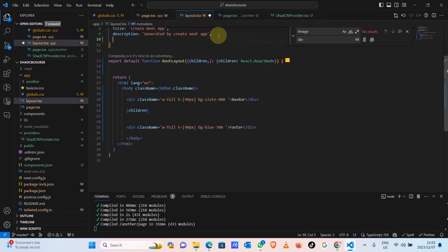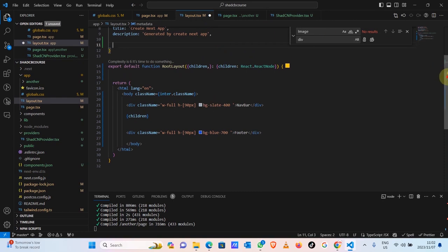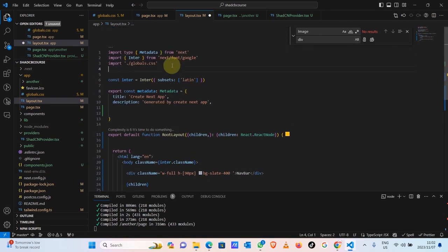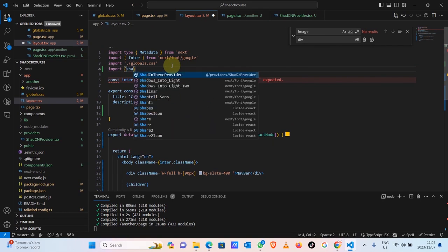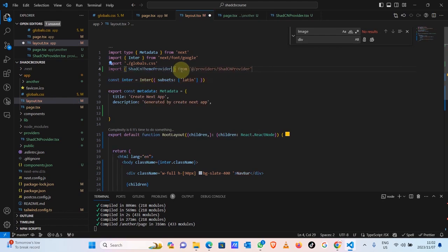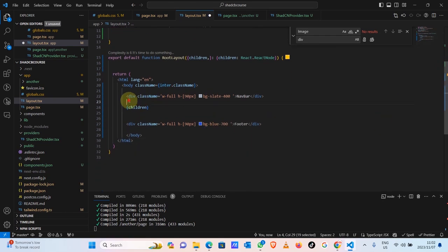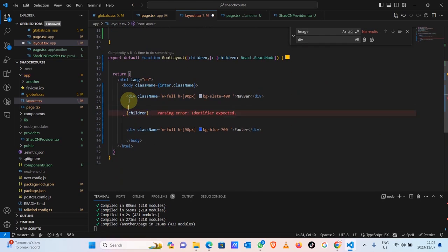In the layout, let's import it. Okay, let's import Shadcn theme provider from providers Shadcn. What we will do, we want to wrap the children. We want to catch them before they get naughty.